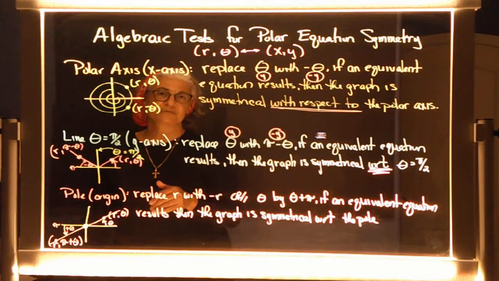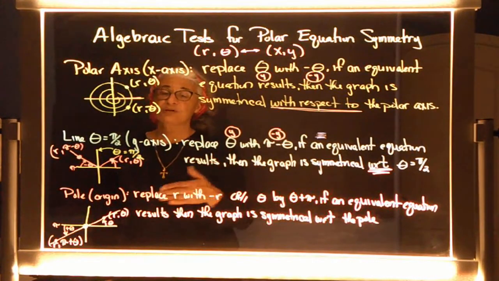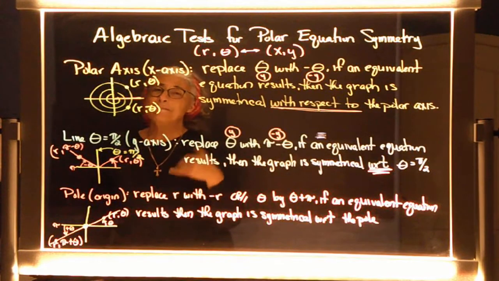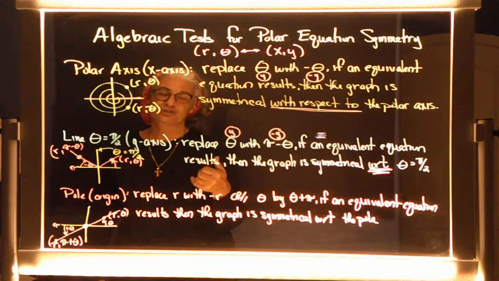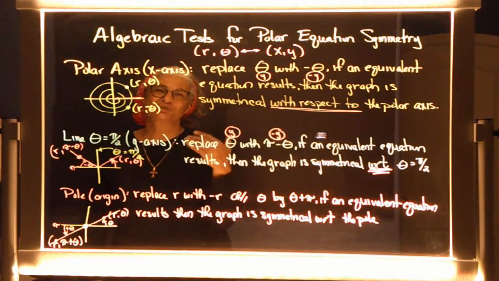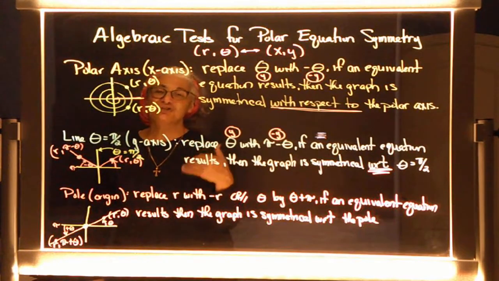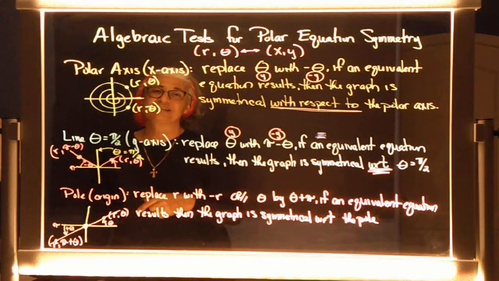I've got some examples of us working with polar equations and needing to graph them, but they're not so easy to graph, or I should say they're not so easy to change into rectangular form, so these symmetries are actually going to help us do some graphing. So hang in there. I'll be right back.